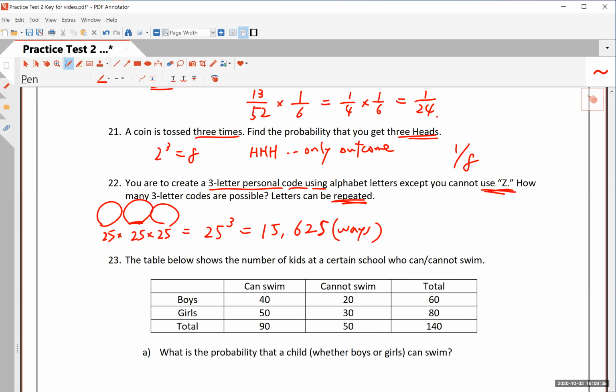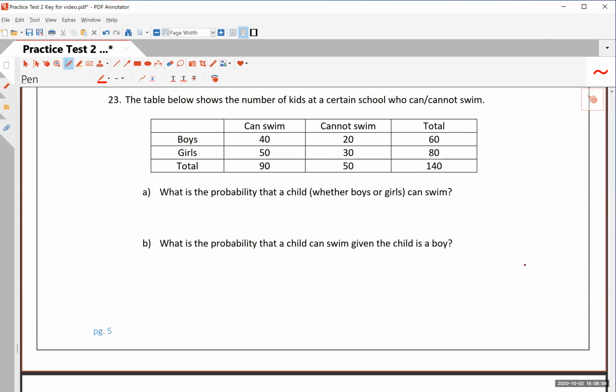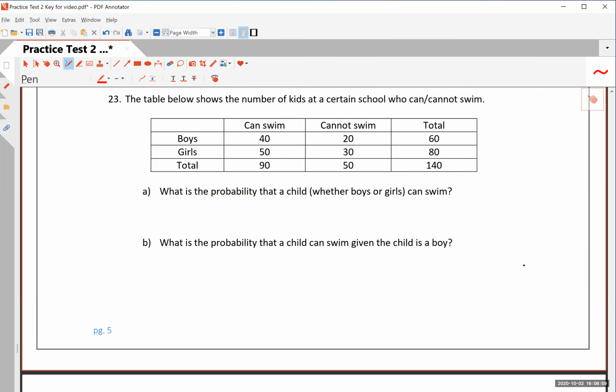All right, now number 23, I will be asking you a question like this, as well as 24. You have a couple of tables on your test. And the reason I do this is because I believe both of these questions are important. One has to do with conditional probability, and the other one has to do with false positives and false negatives, which are also about conditional probabilities. Okay, so make sure you know how to do these problems, okay? These are probably not going to be multiple choice, maybe, but you need to actually fill in the blanks and do your calculations.